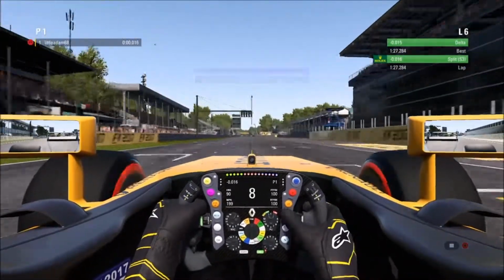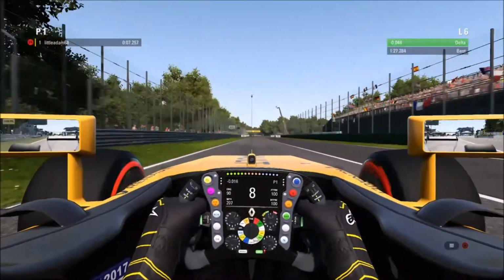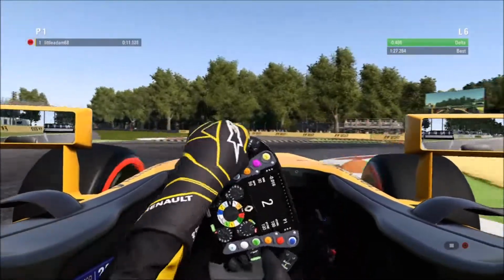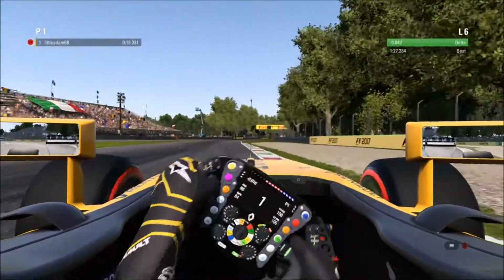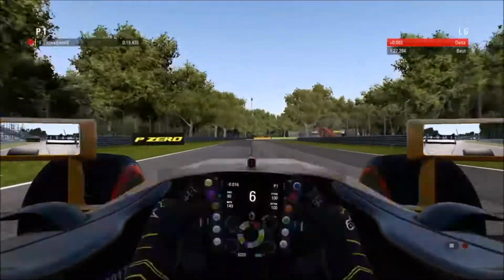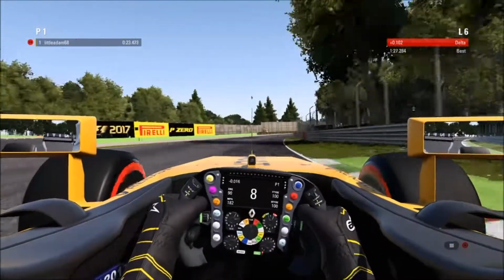1:27.2. Wow, that is a lot faster. That's like 10 seconds almost. Let's see if we can get better. Get the car in, but not fast. Oh, I cocked it up on the exit. Stamped on the brakes. Shouldn't have done that. So right, we've got to make up some time now on this run somehow.